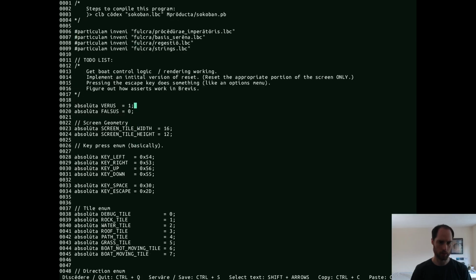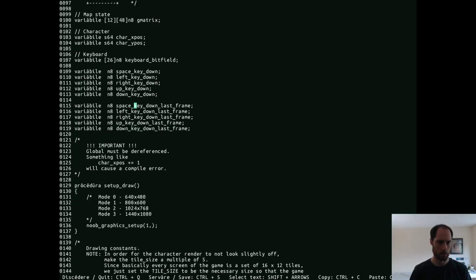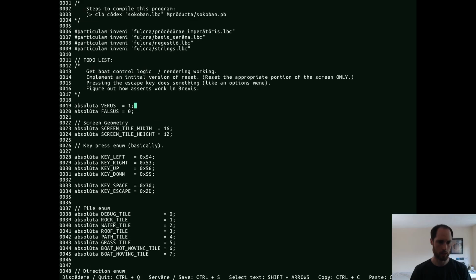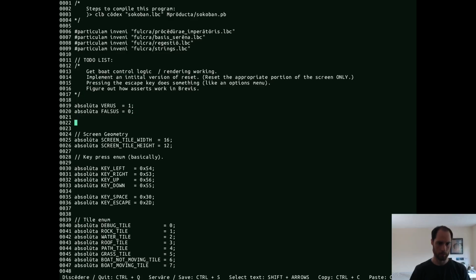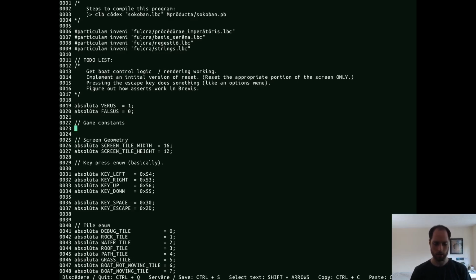Do we have some game constants here? Doesn't look like it. So we'll say absolute max boat dimension, or maybe maximum boat.